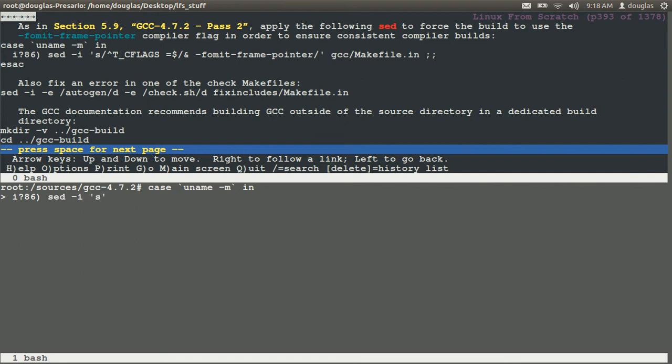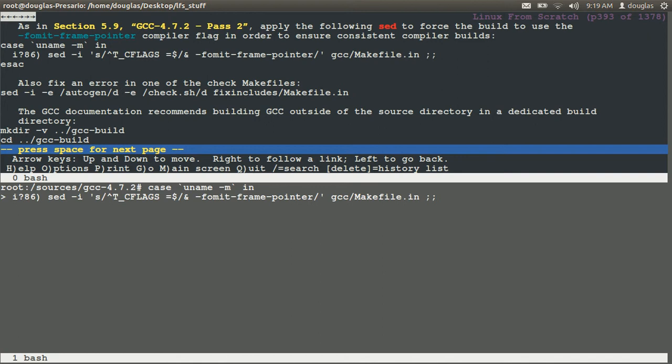i?86) okay, sed -i. We want to say s and caret T_CFLAGS space equals $, with -fno-omit-frame-pointer. Okay, gcc/Makefile.in, double semis.